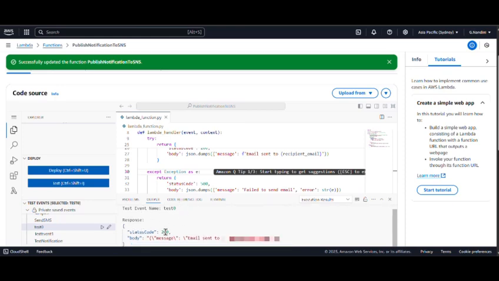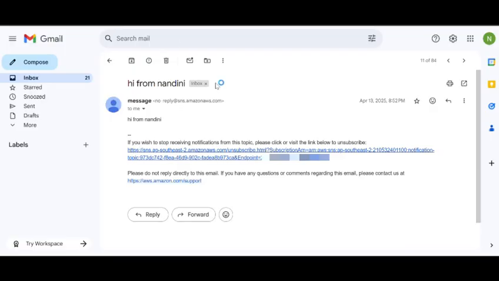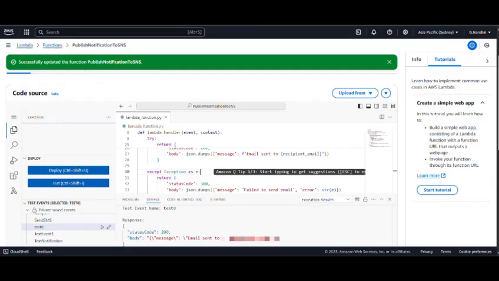So you can see the status code as 200. This means our message was successfully sent to that verified email address. You can see the message here, and that's it. And if you want to send a message to SMS also, like SMS to our verified mobile number, then I'll add it in the last.